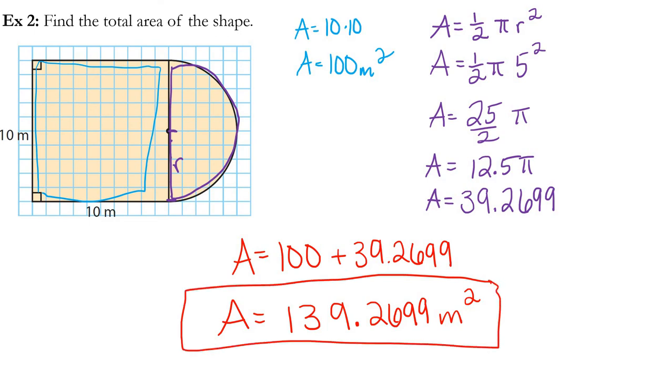And that's number 2. I only had the 2 examples for you today on your foldables, so make sure you have all this stuff written down, and if you have any questions from any parts of the video, make sure you star them and ask me later when you get back to class. We will be doing so much more in-class practice with composite area, just because there are so many different shapes that can be made in composite shapes by adding all sorts of different shapes together. So we will get plenty and plenty of practice, and then we will continue moving on throughout the unit.